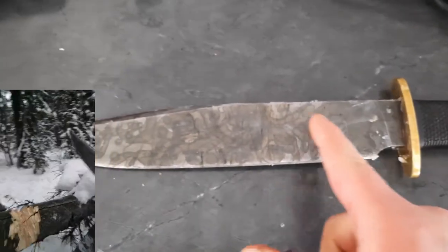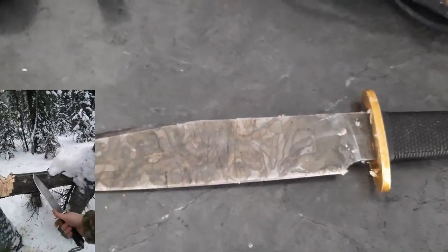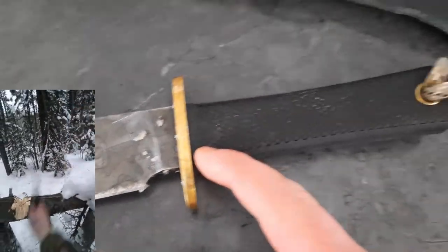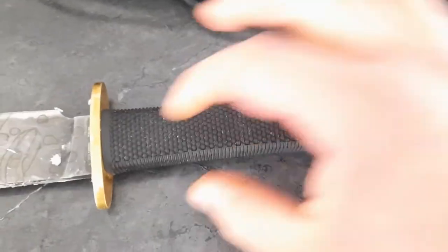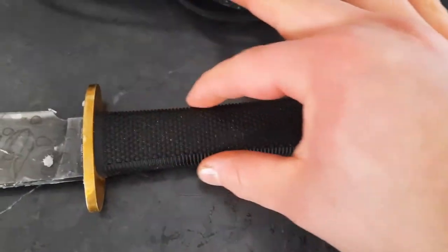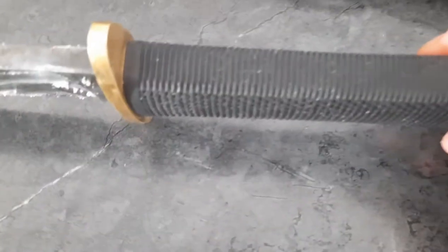So you have a 9.5-inch blade here, 14 inches overall. It weighs 18 ounces, so just over a pound. You got this gorgeous brass guard. And you got this almost coffin-shaped handle. It does have a bit of a flare going from the hilt and then skinnies down the middle, flares at the back. You do have a bit of a palm swell there, which is nice.